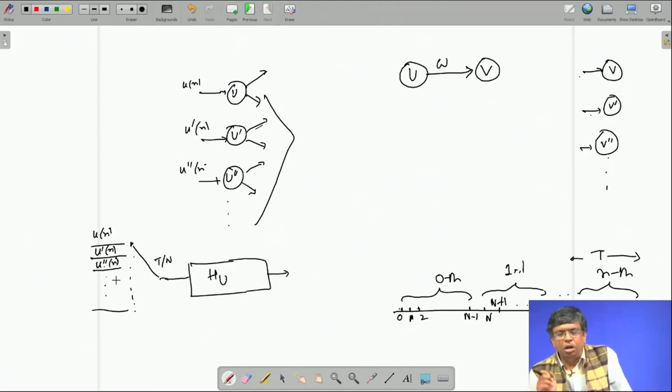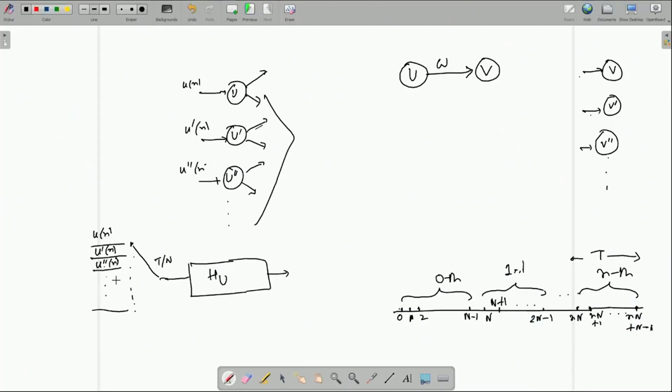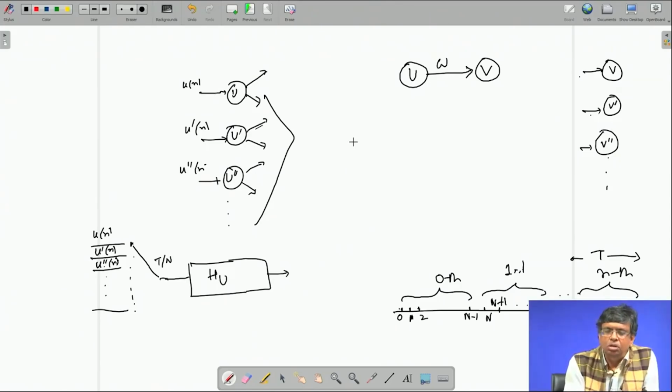Now, what happens after that, how to unfold this, how to fold this, or in a folding situation where I am taking u, u prime, u double prime, dot dot dot, all of them, capital N of them, replacing them by one hardware unit of the u type and working out a time division multiplexing like this. So, in a particular clock, this will take up the job of u. Then it will do the processing, then the output should go to v, not v prime, not v double prime, after some amount of delay. How much delay? Originally w input cycles, now what? That is what we will find out.